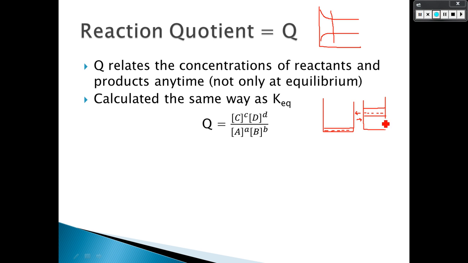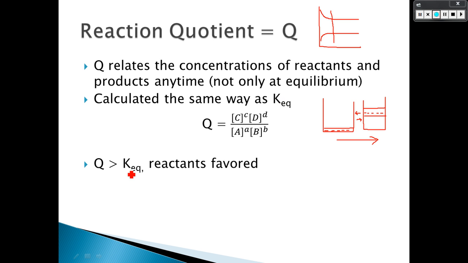So that's what it means to shift the reaction. So if I remove some of the liquid from here, it's going to shift the reaction that way, meaning the forward reaction now will be faster than the reverse reaction until you reach equilibrium again. All right, so let's look at what happens if Q, let's go back to Q and Keq. If Q is greater than Keq, okay, Keq is the concentrations at equilibrium.